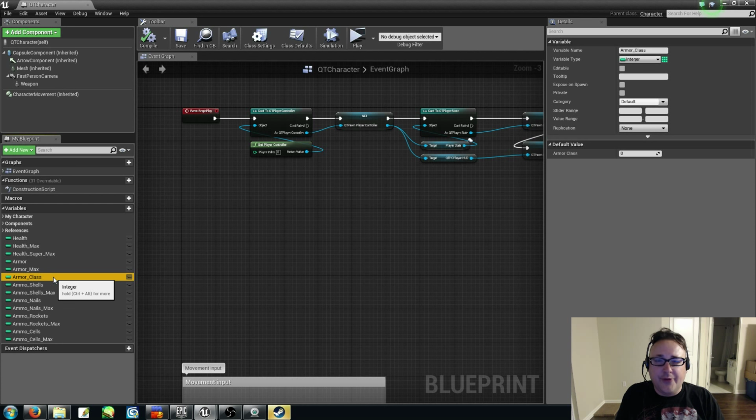1 represents 30% damage mitigation, which is green, and 2 will be yellow, which I believe is 50% damage mitigation, and red, which I believe is actually 80% damage mitigation, something like that. I'll have to check those numbers, but whenever you pick up armor, it's going to set to that armor class. So if you pick up yellow, if you pick up red, you'll have armor class 3, and the bar will change color to represent what that armor class is. So these are really important variables.